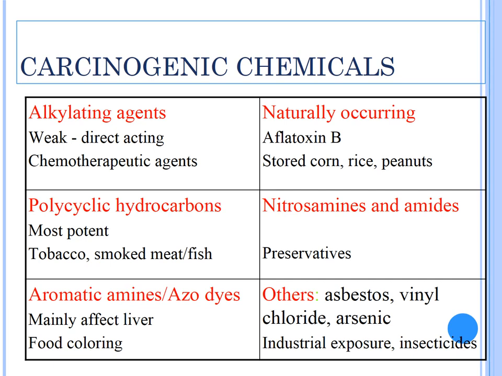See? You have also nitrosamines and amides, and usually these are used as preservatives, usually for meat or fish. That is why again there are many who say in their menu that they do not use preserved beef, they use fresh beef because it has no preservatives. There are others like asbestos, vinyl chloride, asbestos in mines also. Arsenic also is found in mines, industrial exposure, even insecticides that are used by the farmers. They have to be very well protected when they are spraying their farm.